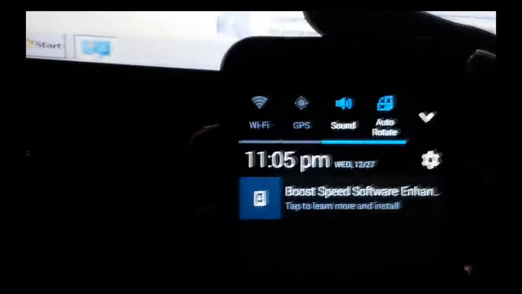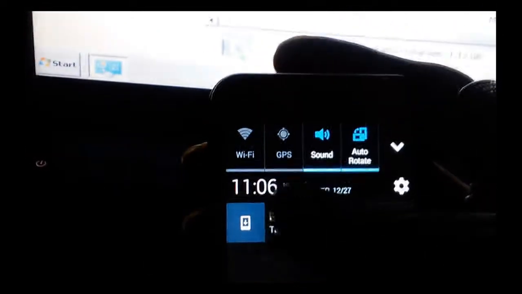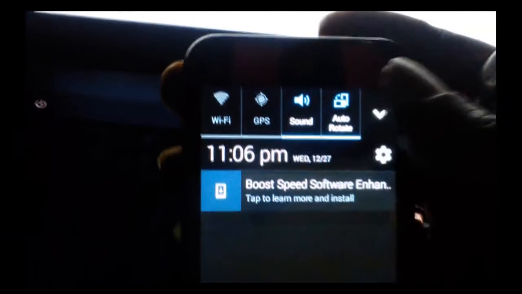Let me get down to here. Okay, if you go up in here, and I never have GPS or Wi-Fi on, none of that, you know, that would be goofy. But nevertheless, you go up in here. Hold on, let me go back.